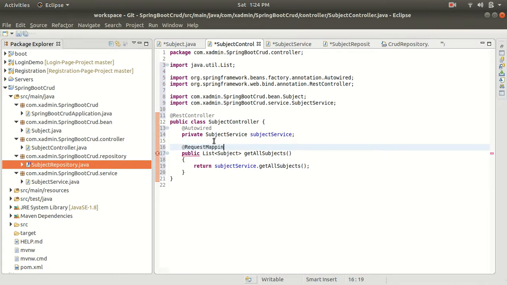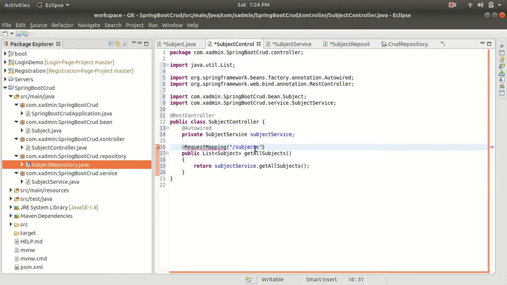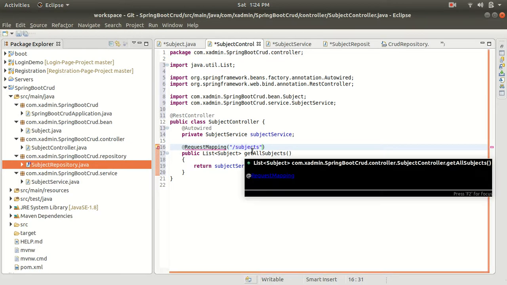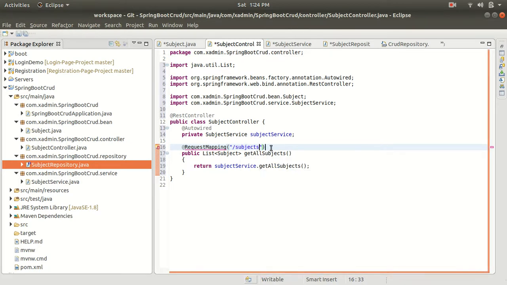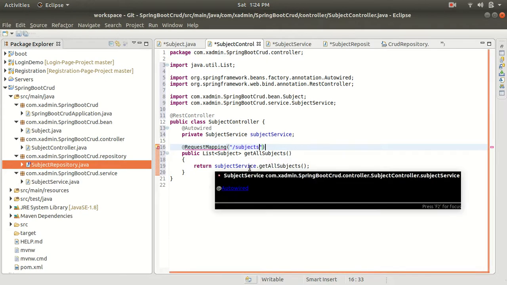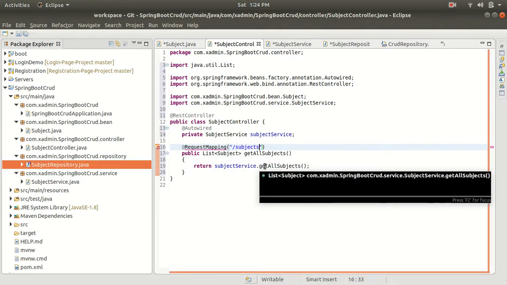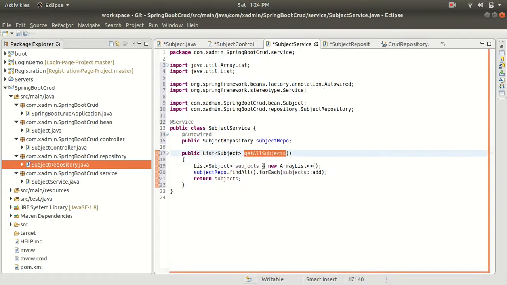Okay, and inside the controller I am going to use the request mapping to map the URL. So now I am going to keep the URL name as subjects. So here subjects is the URL, and it is going to map with the getAllSubjects method, and it is going to call the getAllSubject method of the service class.